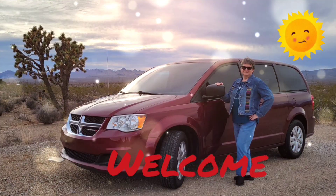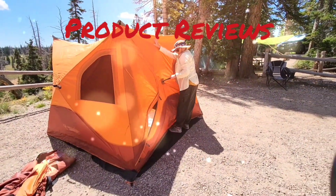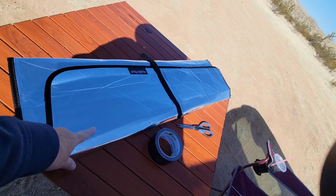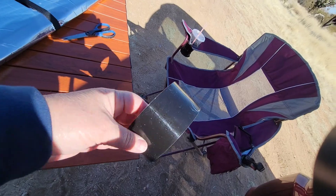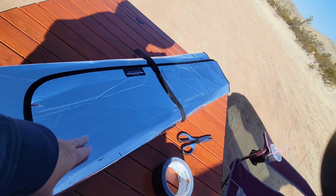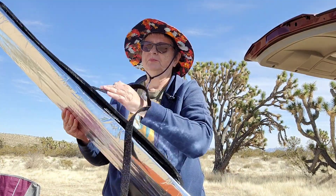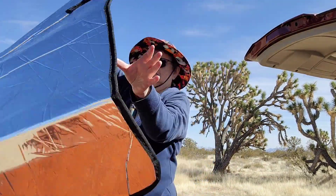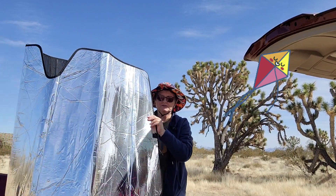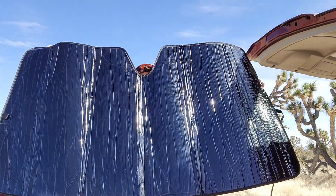So stay tuned. Okay, so there's the sunshield. I've got some black duct tape and a pair of scissors. So what we're going to do is open this thing up and I'm going to show you just how big it is. Watch this. Alright, so here it is. I'm going to open it up and hope it doesn't fly away. I'm going to walk all the way back here so you can see just how big it is. I'm going to turn it around so it's not reflecting. Anyway, you can see it's huge.